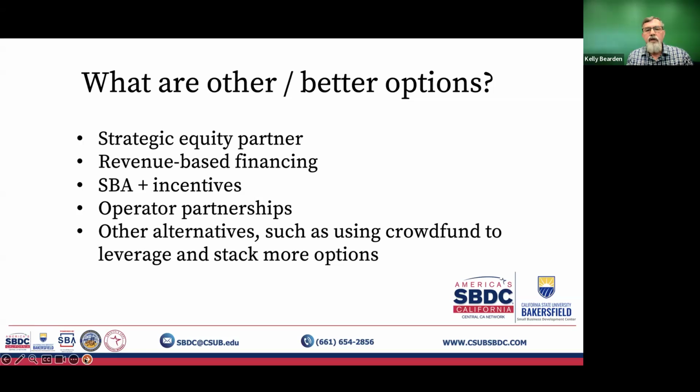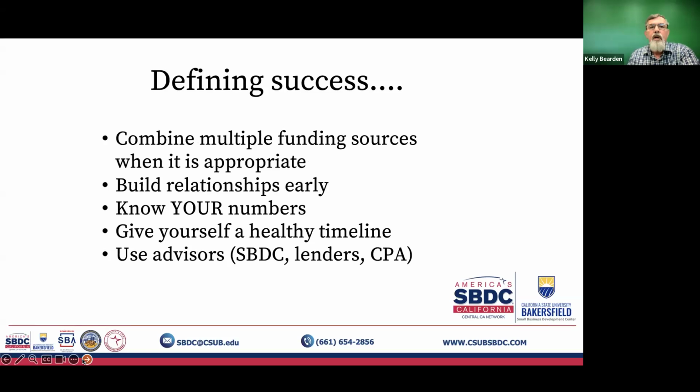One that we don't talk about, or we try to talk about more, we try to use more, is to crowdfund to get leverage and stack more of these particular options. So when you see success for a project like this, you're combining oftentimes multiple funding sources. You're building those relationships early. You've got to know your numbers. You've got to understand your numbers.